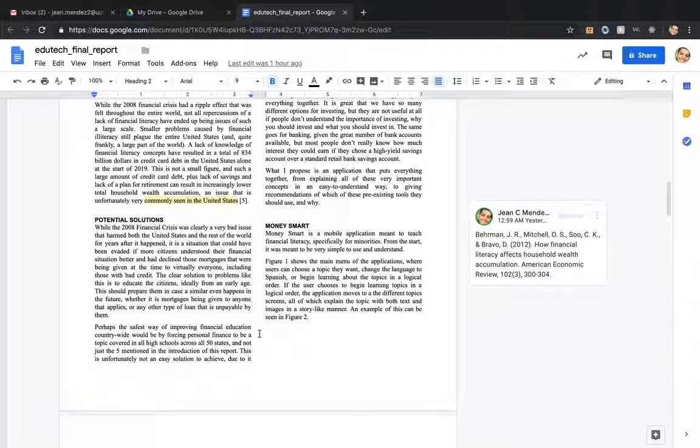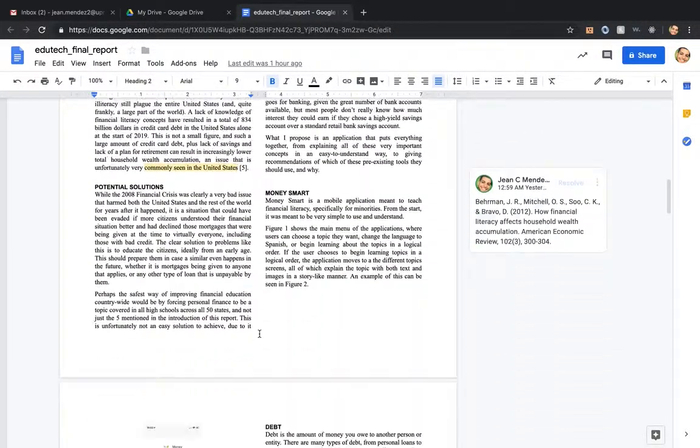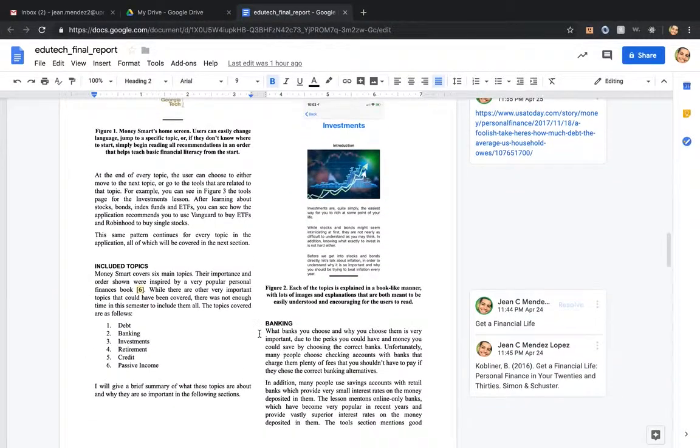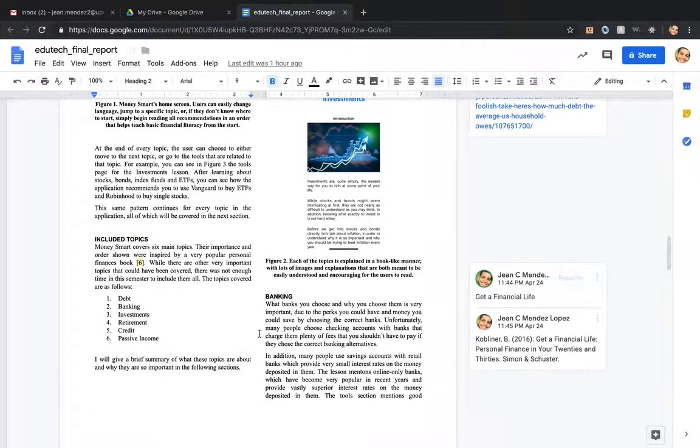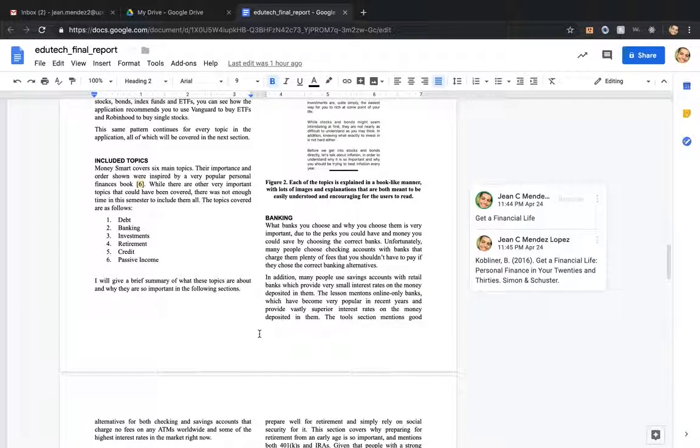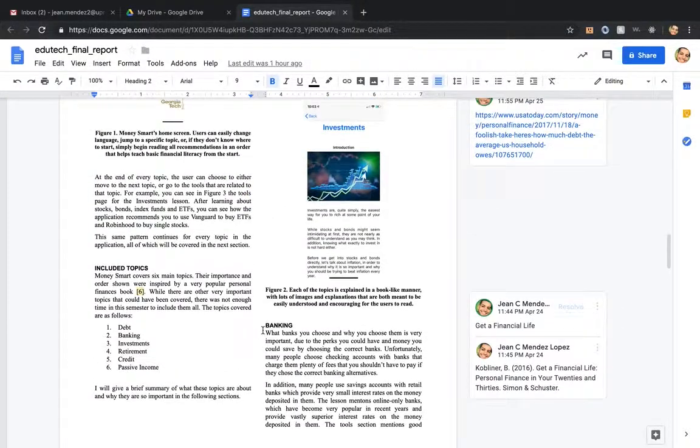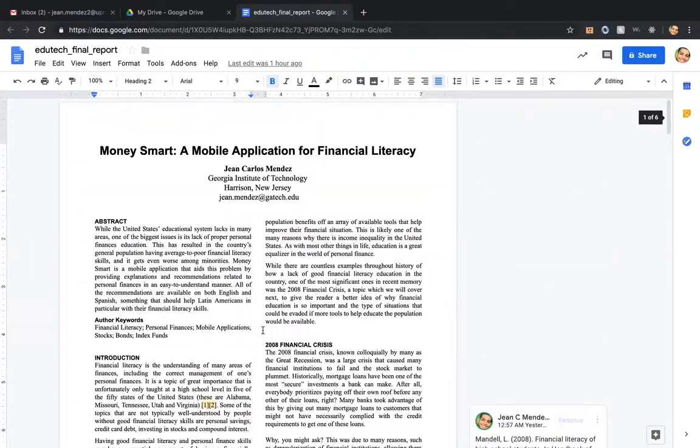Or if they really have no idea where to start, they could simply press a button that starts from the bare essentials. They could also have the option, since my first language is Spanish, of Spanish capability, for those of us who at the time didn't know that much English, so that if I wanted to learn all of these things in Spanish, I'd be able to do so.